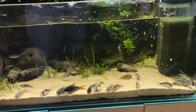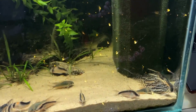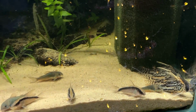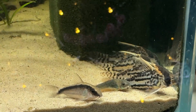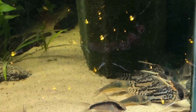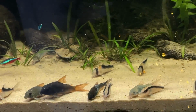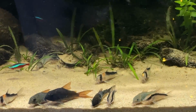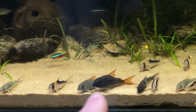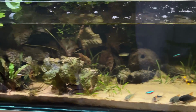But over the last couple of months, they've become more confident and outgoing, and they're actually just hanging out in here. You can see some of my Corydoras CW28, absolutely gorgeous fish, not afraid and hanging out right in front of the tank. You can see some Hoplisoma granti next to them. It's actually also Hoplisoma. I just forgot that they have been reclassified. Also some Osteogaster aeneus, wild-caught bronze corys, and some Hoplisoma duplicareum, Hoplisoma concolor here. I have a few other species in here, but they are somewhere else.